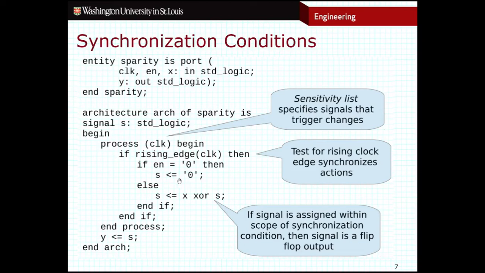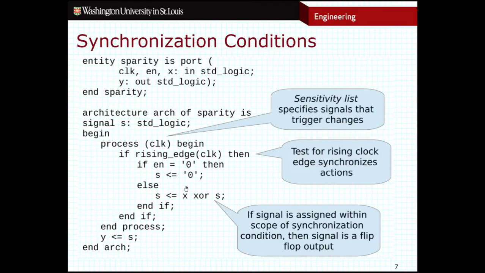So this circuit, if I were to draw it up as a circuit diagram, you can see would be fairly simple. I would have a flip-flop with an enable bit called S, and I would have an XOR gate being fed into that, and then the output of that would also be fed into the exclusive OR gate, right? You should be able to sketch this out on a sheet of paper. In fact, I might ask you to do that in a future class. Hint, hint.